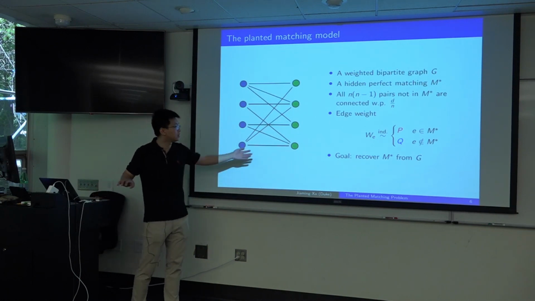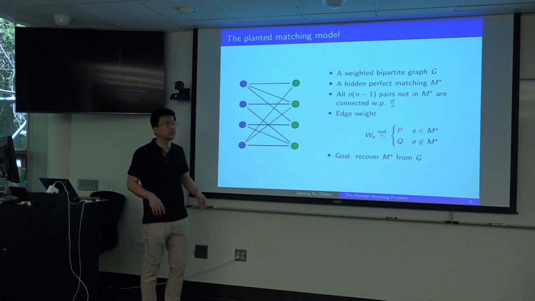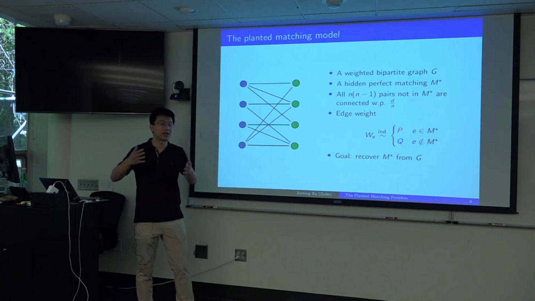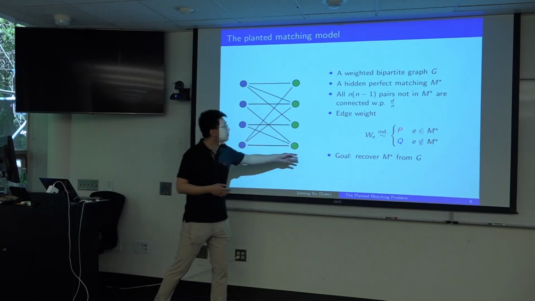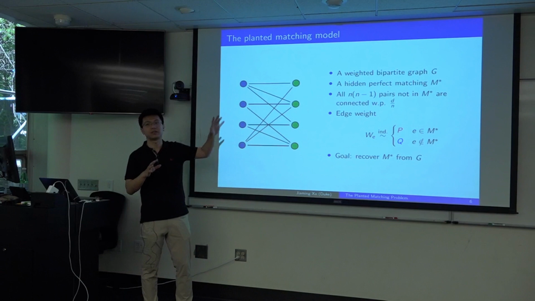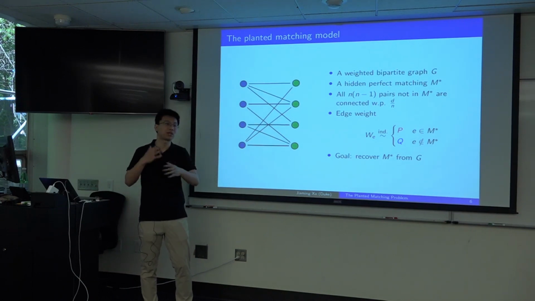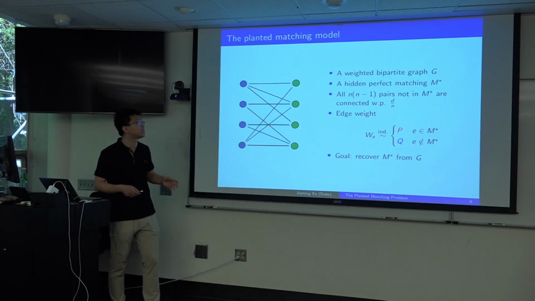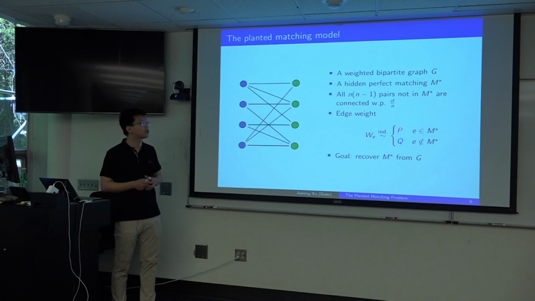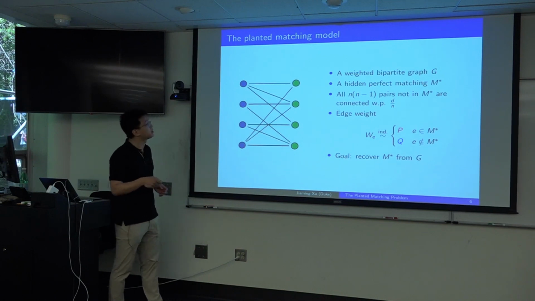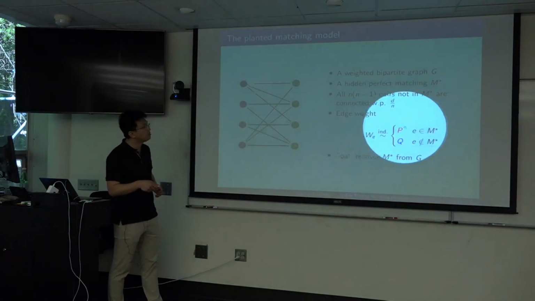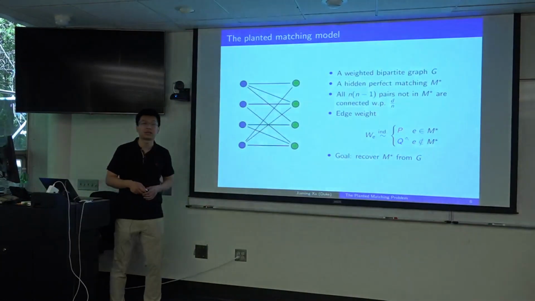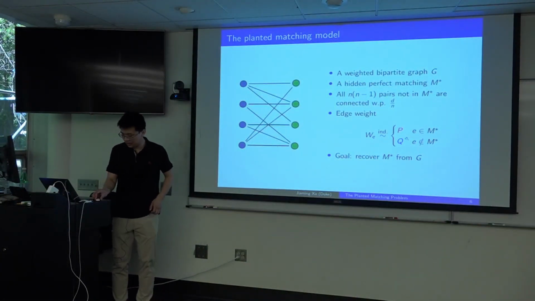So definitely, this recovery problem will become harder if d is large, right? You have more of these confusing blue edges. And also, the problem gets harder if P and Q, these two different distributions, get close, right? So it becomes harder to distinguish where those planted edges are. Okay, so later you will see that the statistical limit for this recovery problem is going to depend on this parameter d, and then some distance measure between P and Q. Okay, makes sense?